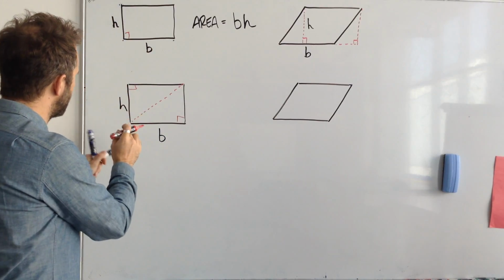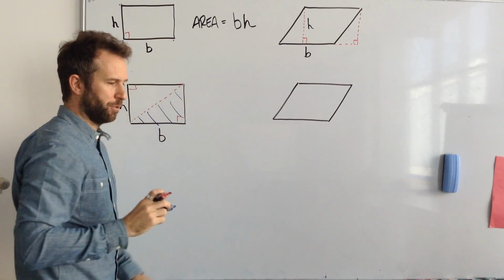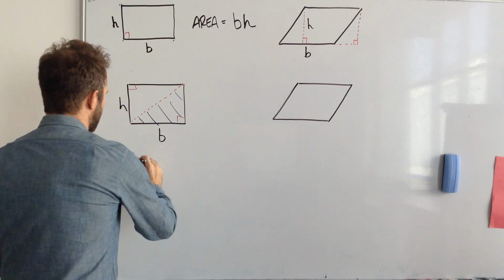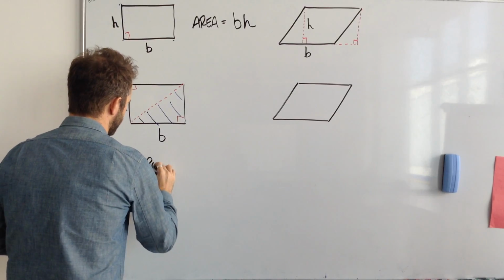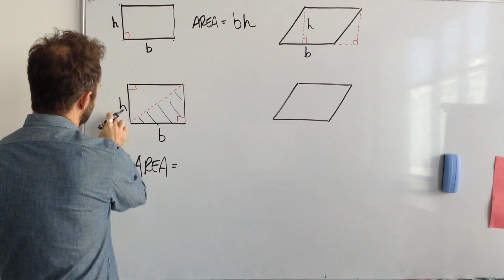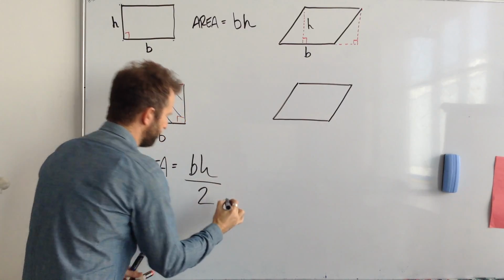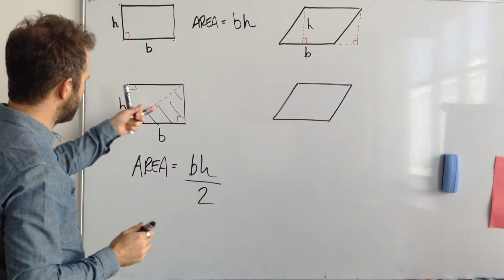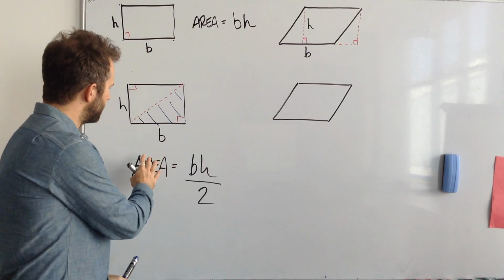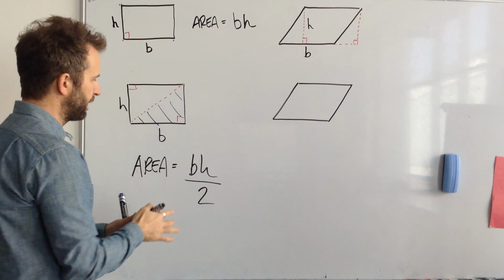So in terms of calculating the area inside one of those triangles, we simply say that the area of the triangle this time is equal to the base multiplied by the height, all divided by 2. Because of course that will give us that space of the triangle itself. So the base multiplied by the height of the triangle, all divided by 2.